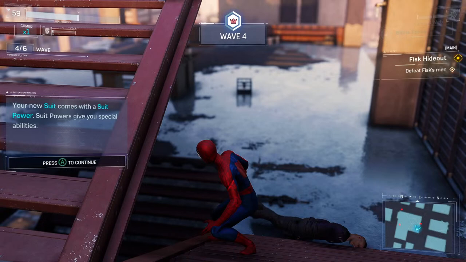Ed says kicking people off roofs is the spider way. Yeah, it looks like that. Okay, your new suit comes with a power.